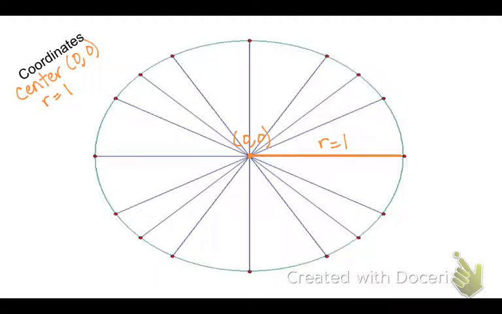I would also like to tell you that a radius is any length from the center to the outside of the circle. So that means all of these lines in blue are considered radiuses or radii. Radii is the more appropriate word for multiple radiuses. Right now we're going to focus on the x and y axis.